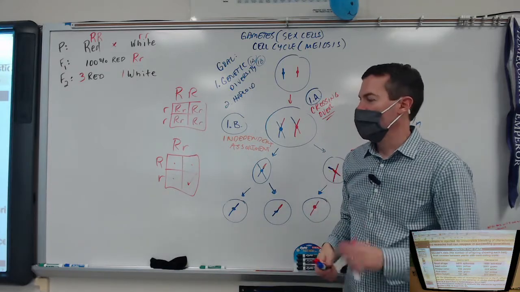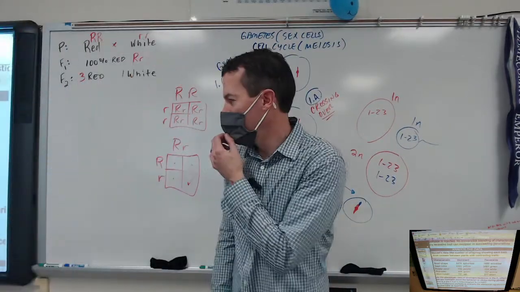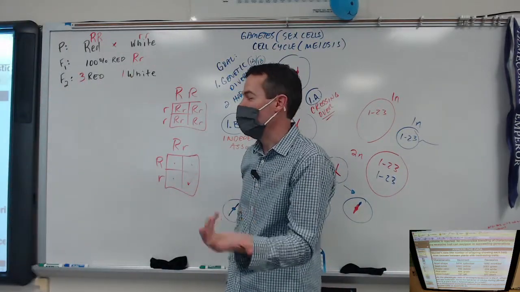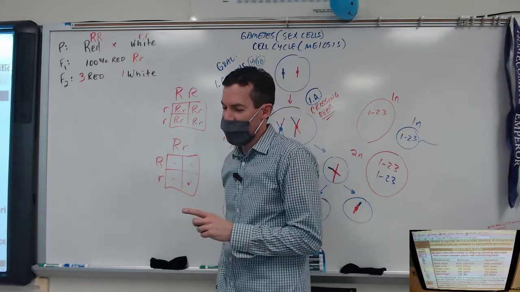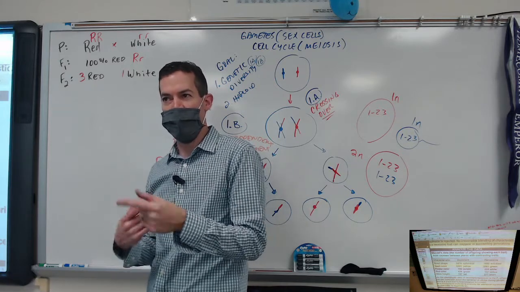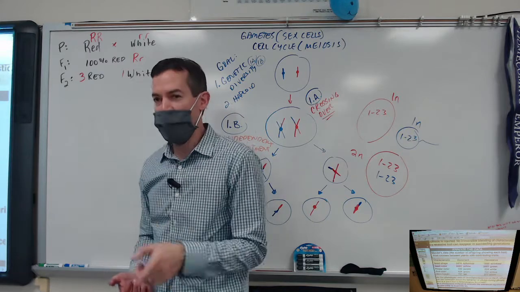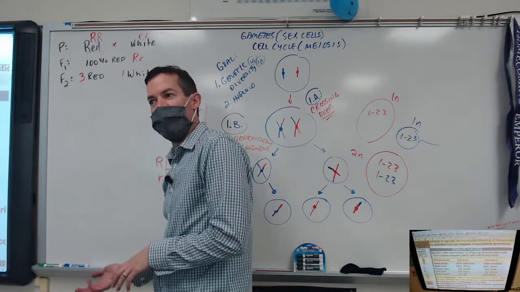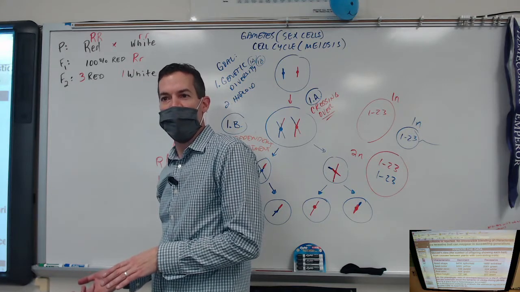Now, to put this in perspective, and then I'm going to share something that's surprising with you. This is a little bit surprising, but the next thing is very surprising. So to put this in perspective, about 60 or 70 years later, Watson and Crick figured out that DNA was a double helix. Mendel could predict what your kids were going to look like, but they didn't know that DNA was the genetic material yet.